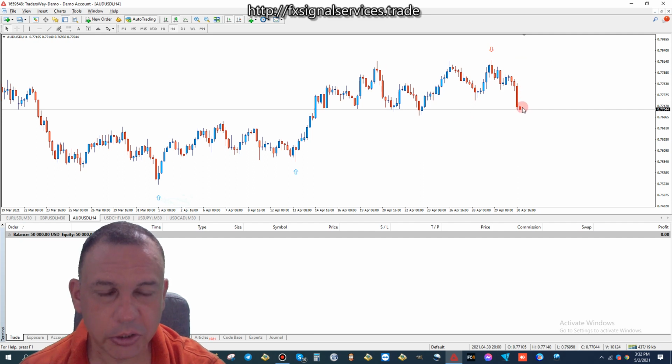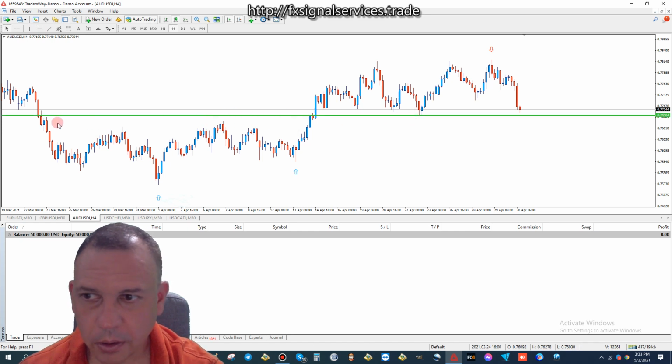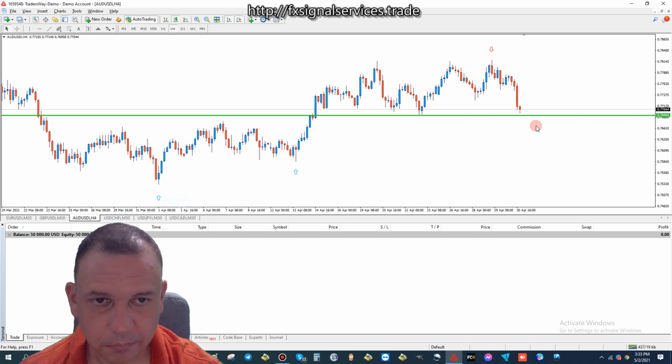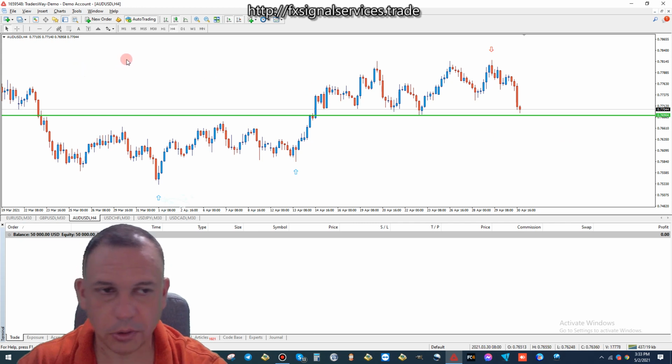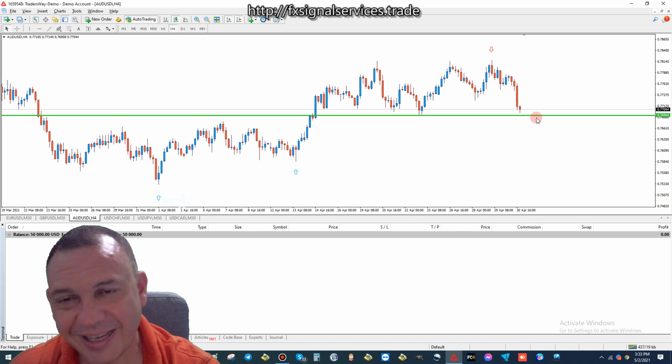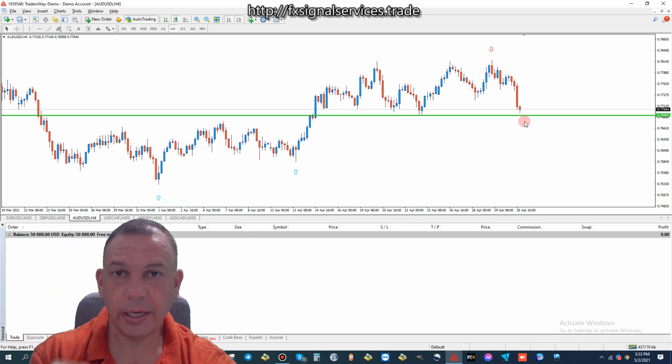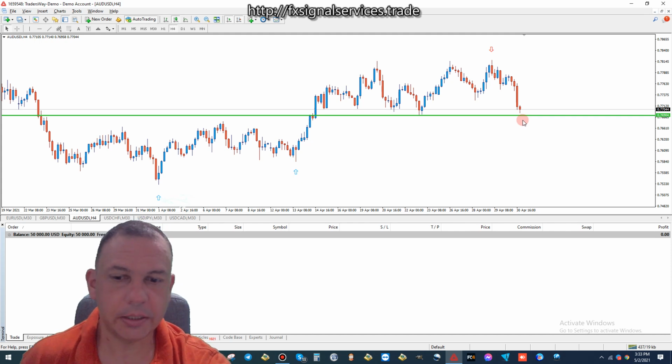We see right now the price dropped, hit this support here. I'm going to mark this support right here. Okay, that support level right there, that's a strong support. We're looking for that to break this week. I feel very confident because now we have a red arrow here on the 4-hour chart. So I feel very strongly that this will break and be dropping. Okay, so you could put a sell stop pennant order just below here. Okay, I hope that makes sense.